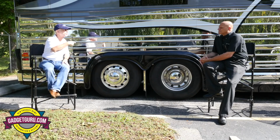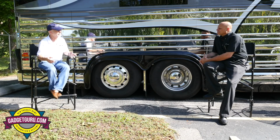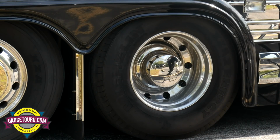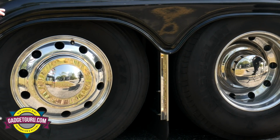Now, there's a reason we're sitting so far apart. This way, you can see the wheels, the ones we're talking about. And I guess let's start with the basics. Remember, this is a series for newbies. This is your drive axle up here. You have two tires on each side here. This is your tag axle on the rear. There's one tire on each side.